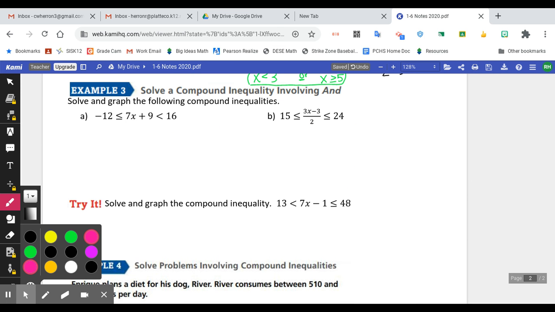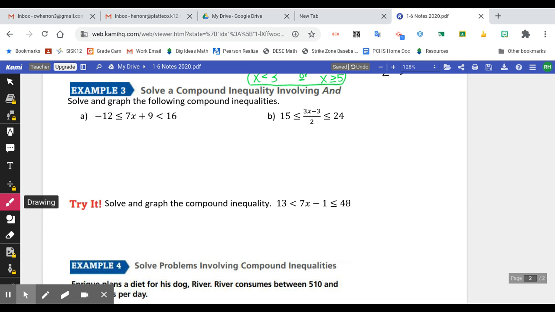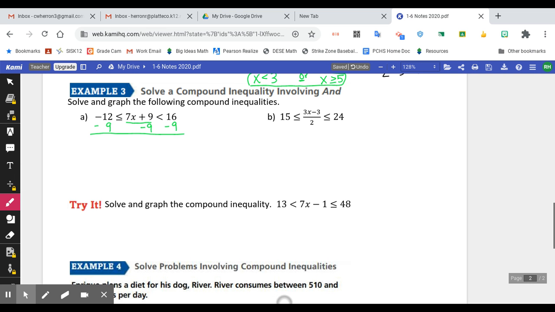Okay? Now, when it's between two numbers, like it has those boundaries like we talked about, the problem is in the middle, and we do something a little bit different than we've done before, because we join two compound inequalities together. So when I get ready to solve this, I need to subtract 9, but not only do I subtract it from the right, I also have to subtract it from the left, because it kind of has 3 parts or 2 equal signs basically. So negative 12 minus 9 is negative 21.